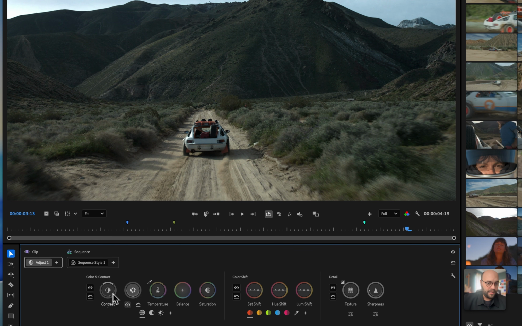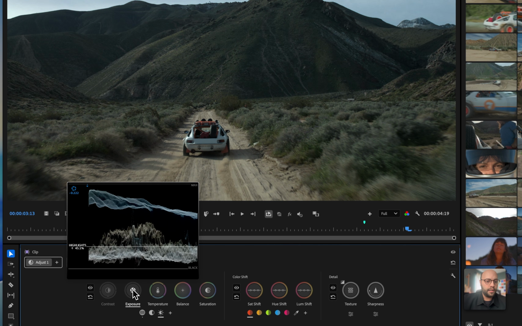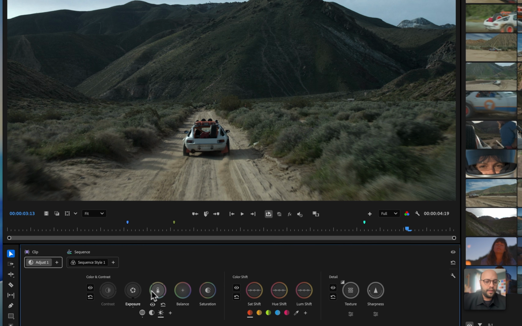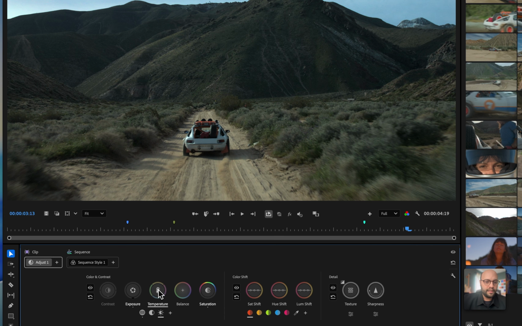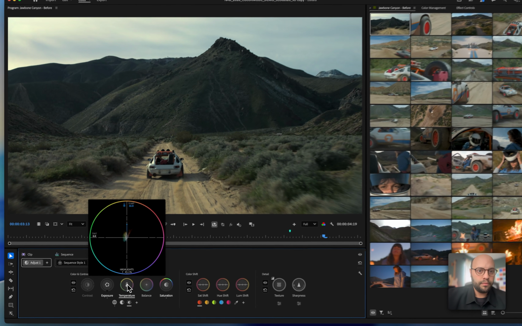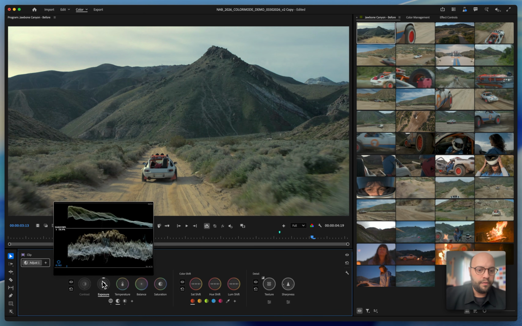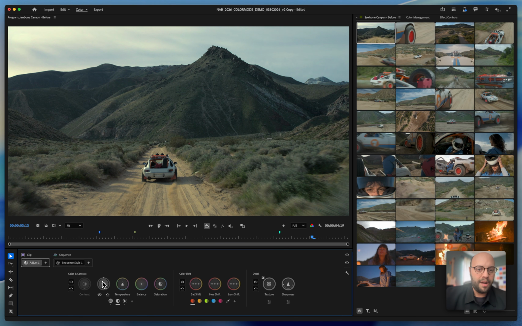I like the contrast, but that's clipping my highlights. So let's get a highlight zone, bring exposure down just a little bit. Very good. Let's go ahead and make this a little bit more saturated. Let's make the shot a little bit warmer. And I'm also going to raise the exposure of the shadows a little bit just to give us a little bit more pop. Last thing I'll do is highlight this yellow color right here.